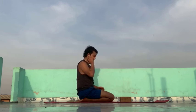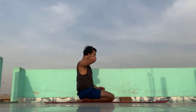If you have neck pain or any problem in the neck, don't put too much weight on the neck. Don't do too much tripod headstand when you have neck pain. If you have a cervical problem, don't do the headstand tripod at all. Whichever pose puts pressure on the neck, don't do it. Even the chin stand, don't do the chin stand.